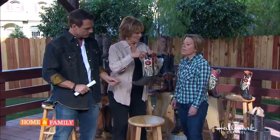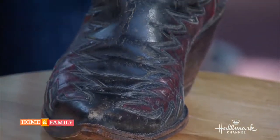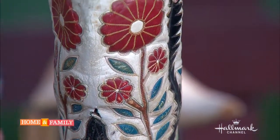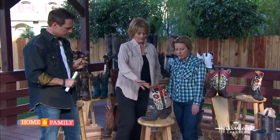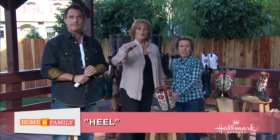Is this handmade, this one? It's a handmade boot from the 50s. It's a vintage cowboy boot, heavily inlaid, and just a beautiful example. Now, I notice here that the heel is slanted. What is the significance of the slanted heel? Well, this is a very fashion-y boot, even for the 50s.